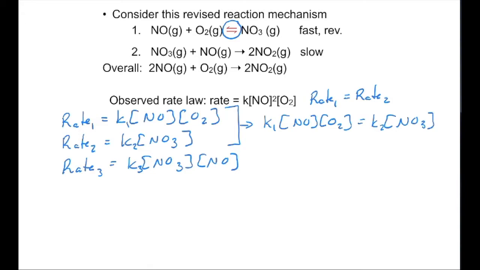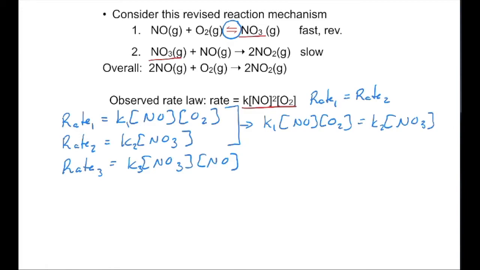Now notice in the reaction mechanism we have an intermediate. NO3 is an intermediate, something that is formed and then removed in the next step. This intermediate is also part of the rate determining step, and that's an issue because the rate law shown here does not include that intermediate. But remember, the rate law must represent the slow step.